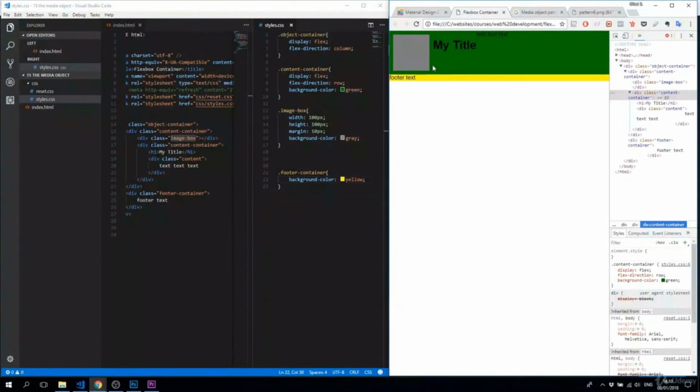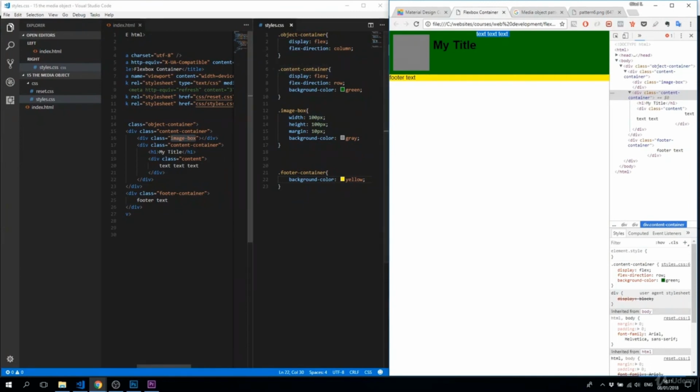So we can see that everything is in line okay, but for some reason we have my title here and the text is in front of it, and let's see why is that.